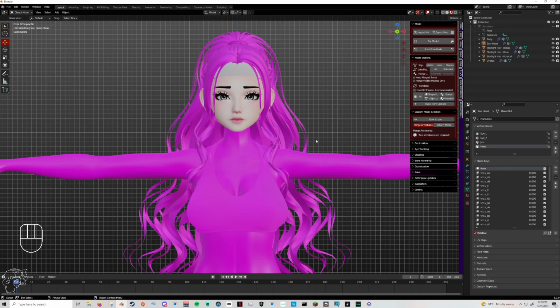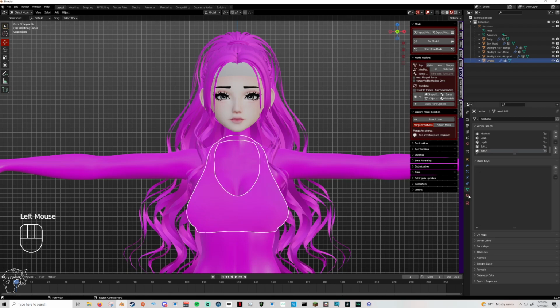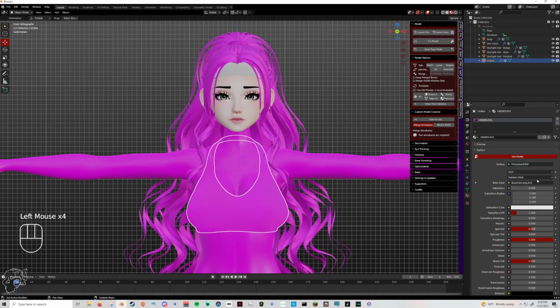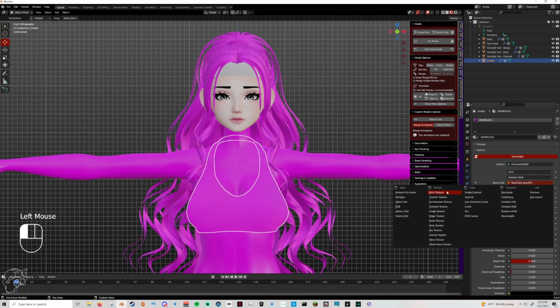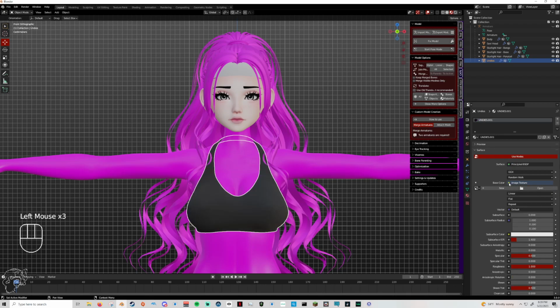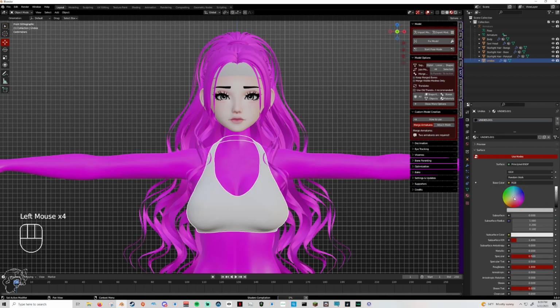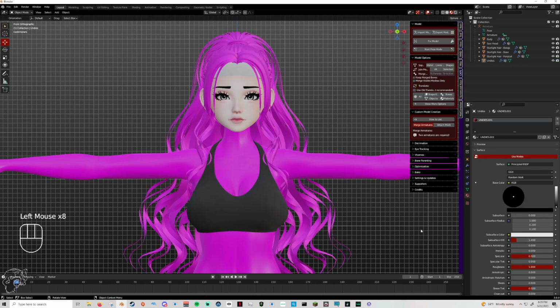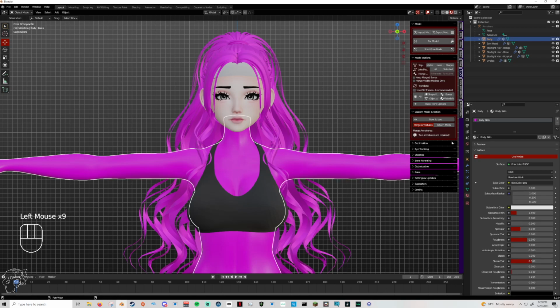When it's pink, that just means that Blender couldn't auto find the PNG, the image for that texture, which is okay. For this one, I will cover more of this later. Not really going to cover it too much right now, just because we're going to focus more on materials in another tutorial. It's not the most important right now. I just needed that gone.